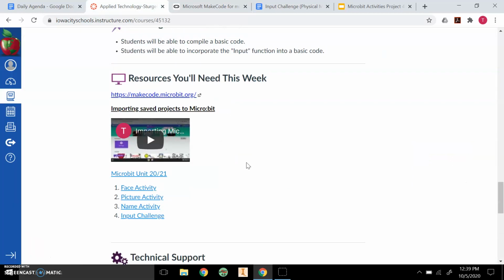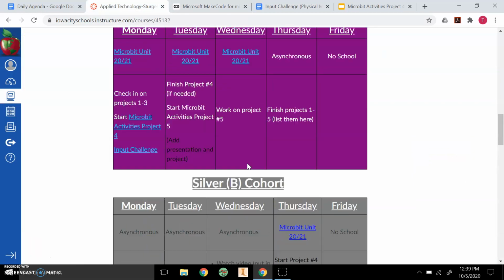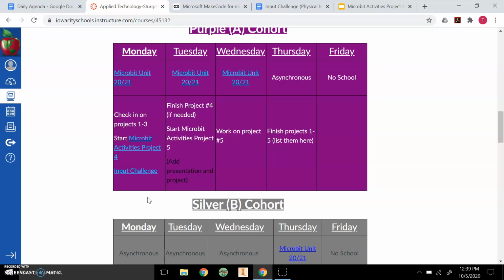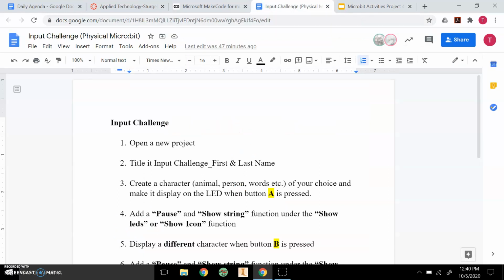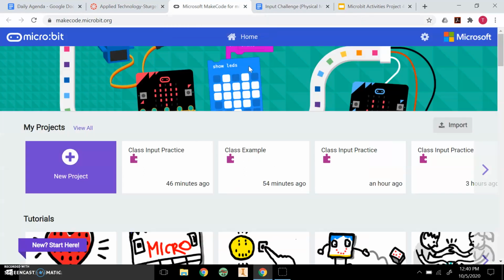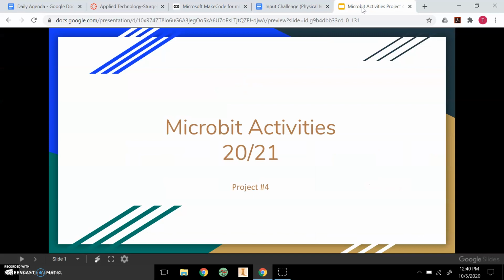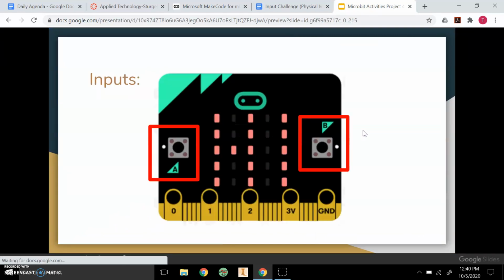Something else you will need is under your particular day, you can open up the slideshow as well. Okay, so you should have this and this open. Okay, first off, what you're going to want to do is come through here.